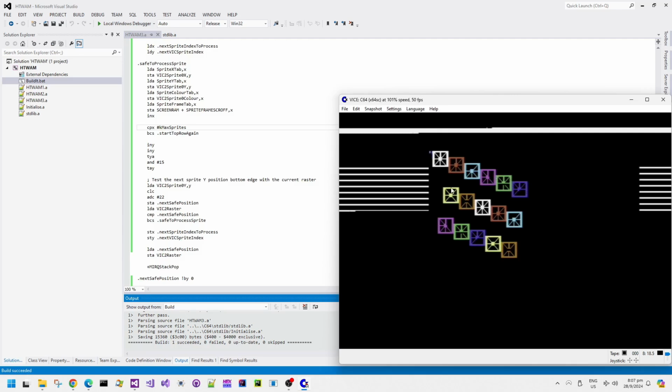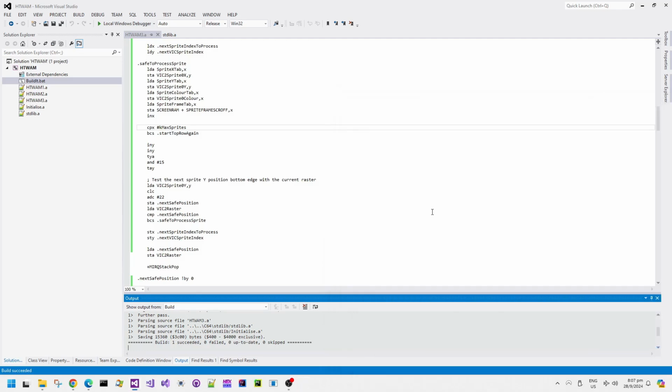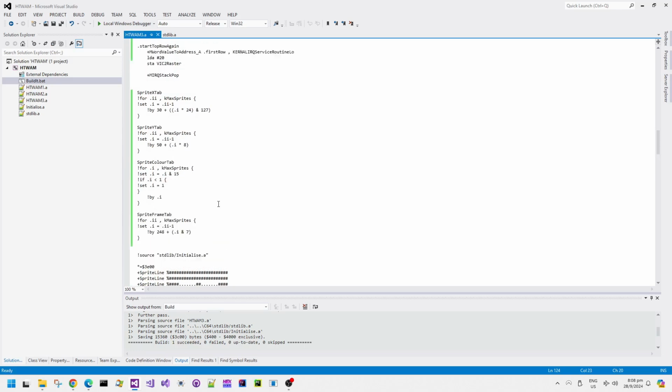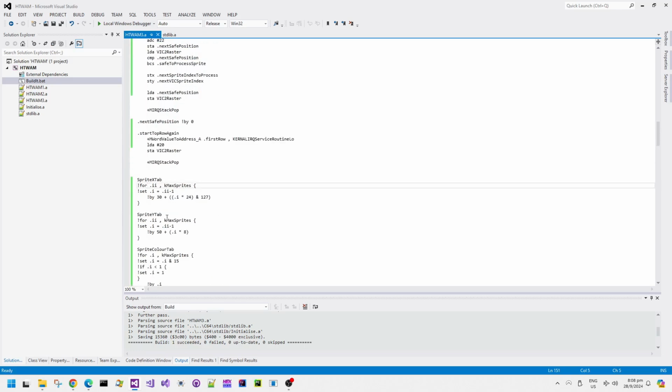So with this sprite formation, with the vertically offset or staggered sprite Y coordinates, it's no surprise that we have lots of little interrupts occurring just underneath where each hardware sprite has completed rendering, because it then knows that it's safe to update the X and the Y positions and the colors and the sprite frame pointers for that hardware sprite that had just finished rendering.